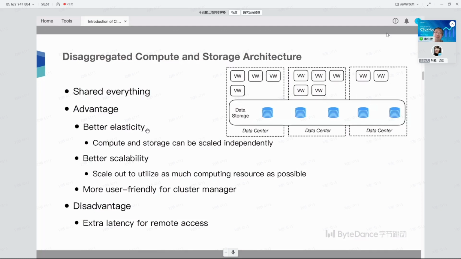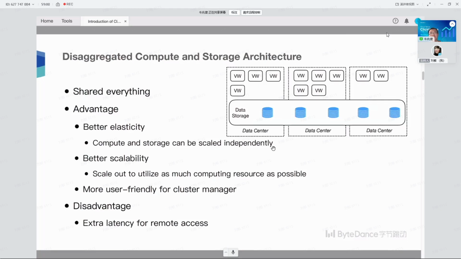First, it has better elasticity, because the computing resource and the storage are isolated, right? So they can be scaled independently according to the demand for the resources.